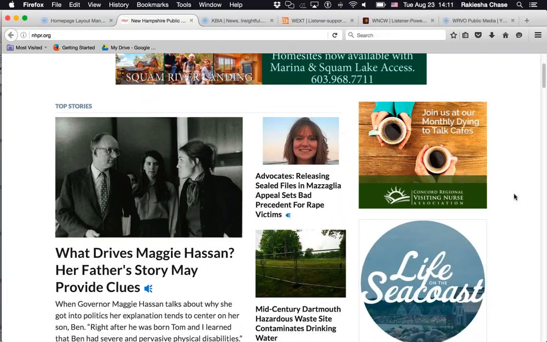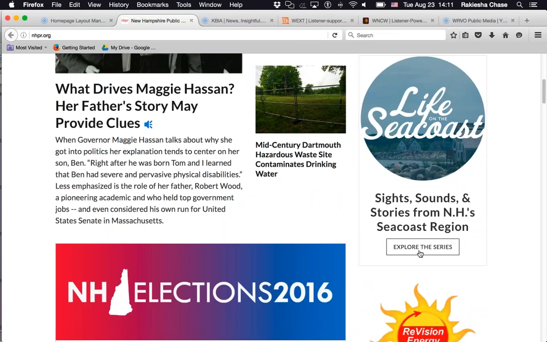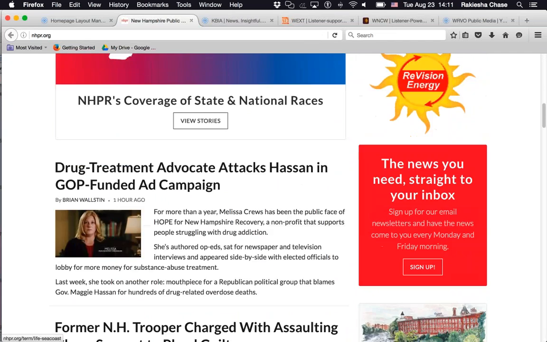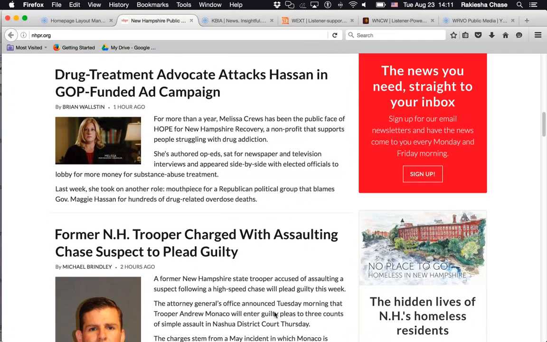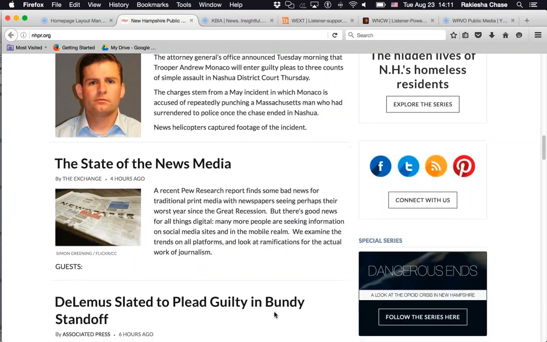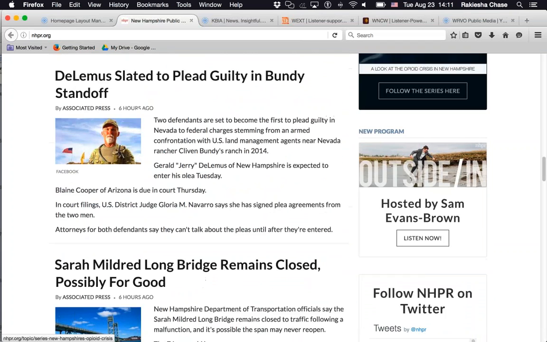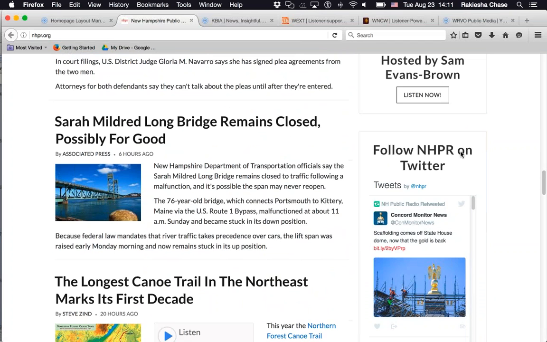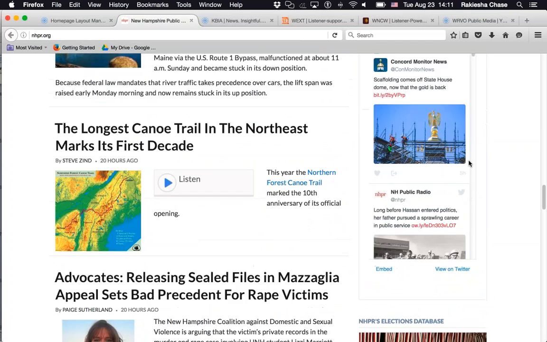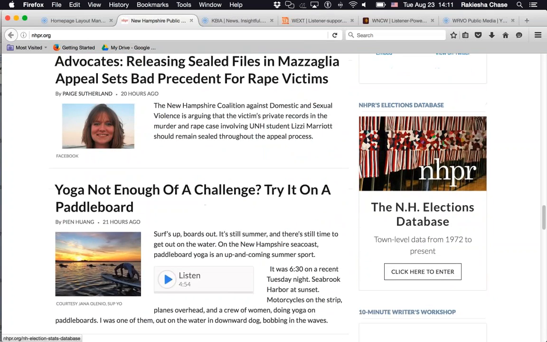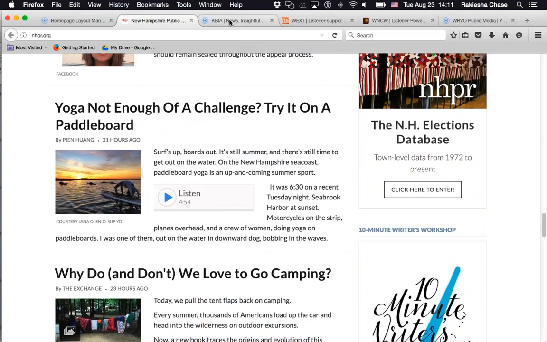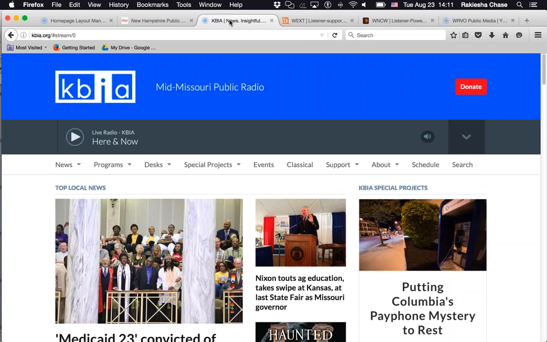Right now on NHPR, we've got some curated blocks, promotional blocks, and then we have our homepage news river. So you see you can incorporate different sorts of blocks. Some of them, like the promotional blocks, are highly customizable. You can also throw a few widgets in here. We'll talk about that later today as well. So that's just one site, so I recommend taking a look at other sites.